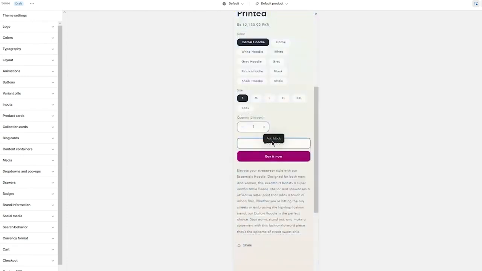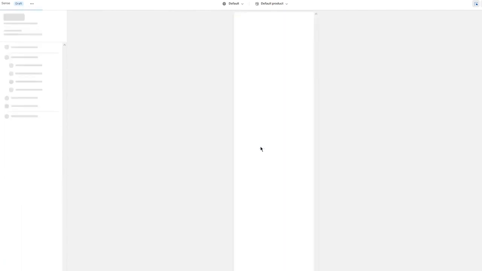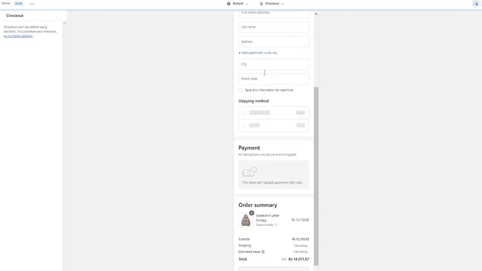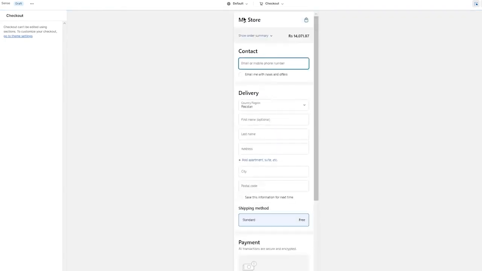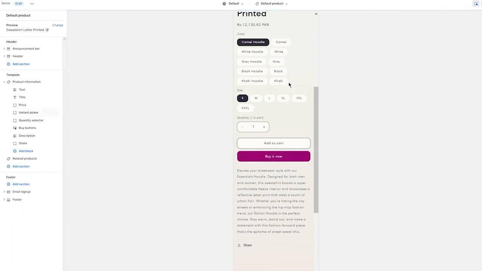And then you can also test out the hyperlinks of the page. So let's say if someone was to click buy it now on this product, you can see where they would be redirected. So obviously they would be redirected to the checkout page over here. So, you can get a pretty general idea. So I'm going to click on back, and as you can see, it brings me back here.